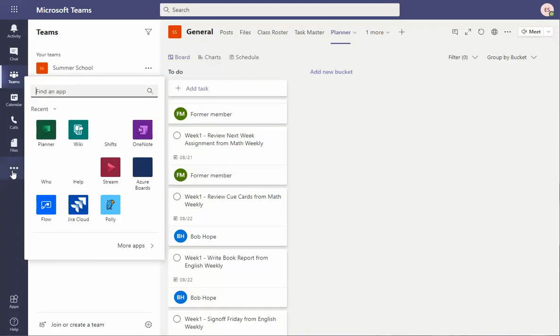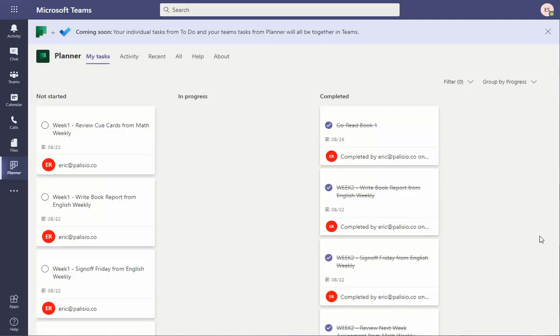And let me see if I can make this work. If I go to the left side there, I want to open up my planner tab. And sure enough, it's showing you all my tasks assigned to me. So that's a very powerful centralized environment. So if you've got students and you've got multiple teachers and you did that system, then the student will be able to see all the tasks across all the teachers they're getting and stuff like that.